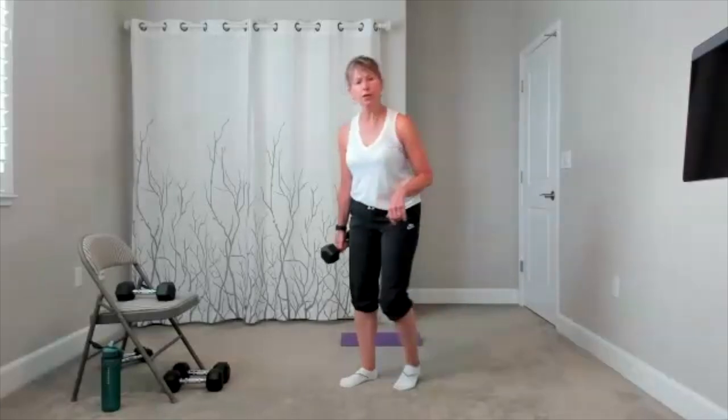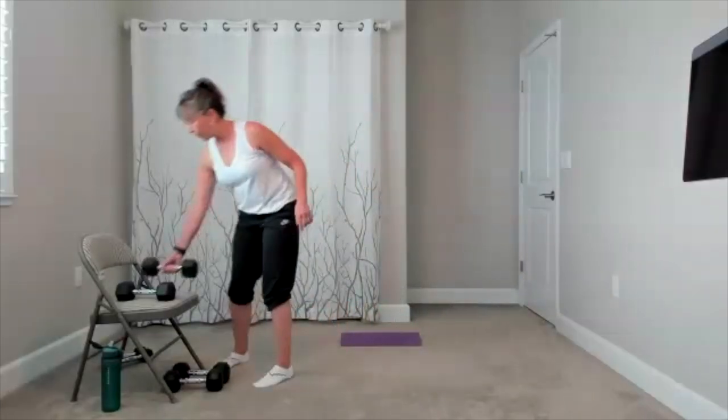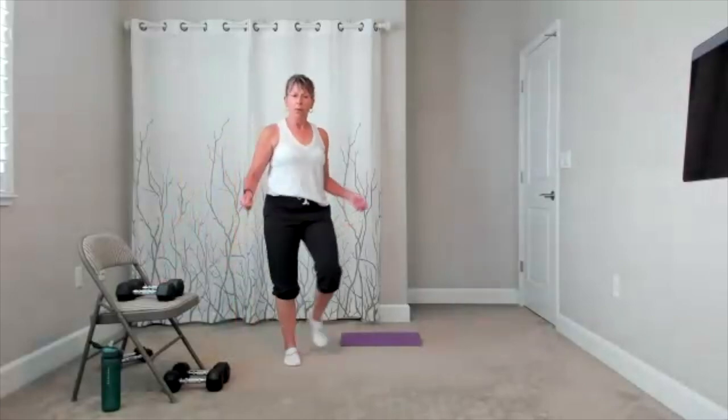Now, when you finish that, you can set your weight down. We're going to do a little jump rope, shake out the legs, and then we repeat this one more time. When you're ready, here comes your march. A little warmer today, so if you need water, make sure you drink water when you need it.